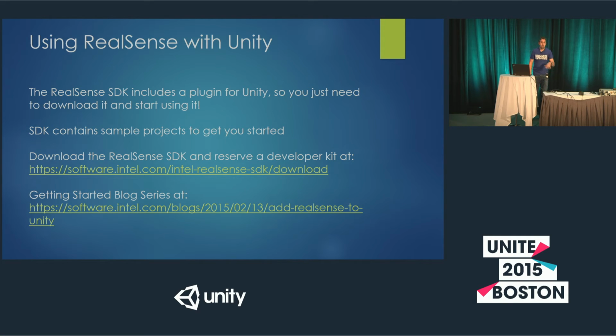Software.intel.com/RealSense is kind of your portal to all the good stuff that you can download. There's also a Getting Started blog series that shows you how to do some basic things, from getting the package in there to adding basic hand and face tracking into your app. So check out software.intel.com/RealSense.